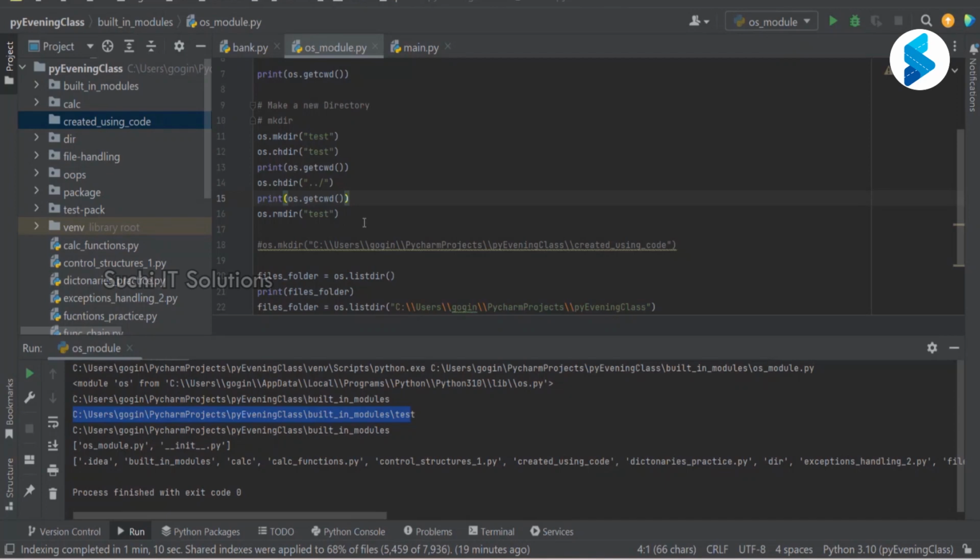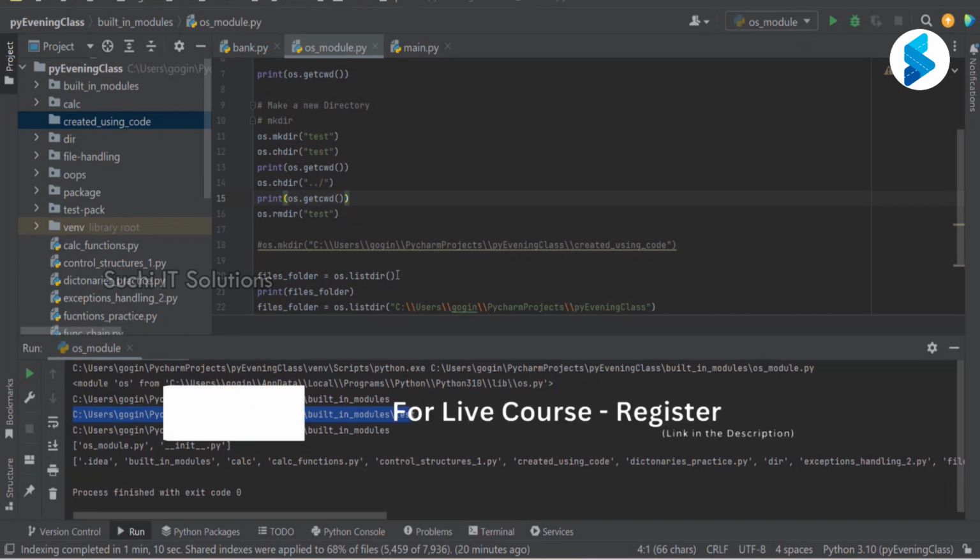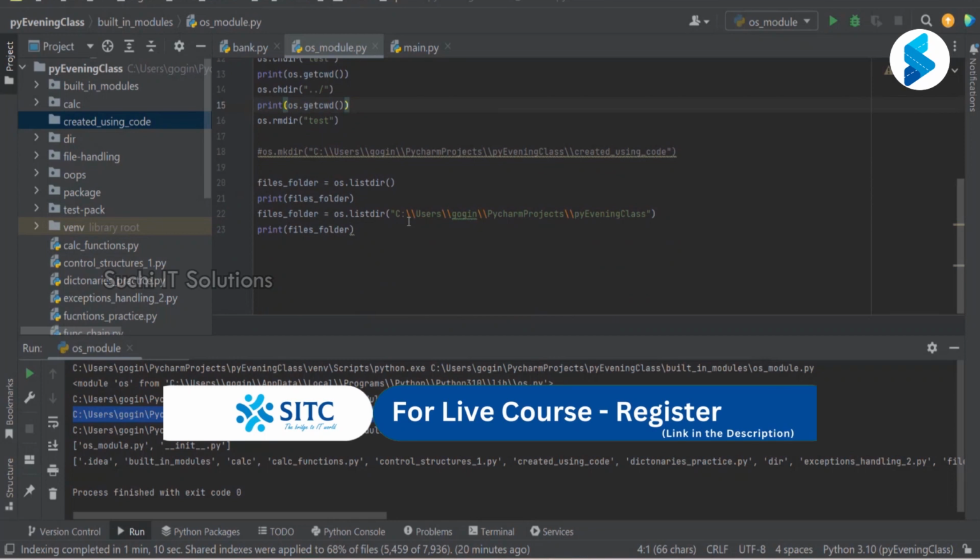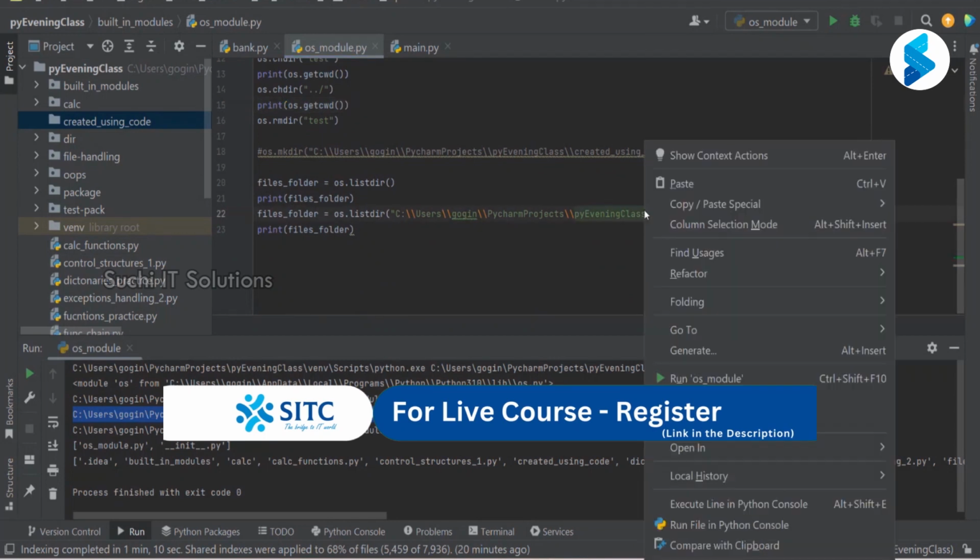Okay, so let us do one thing. I want to know if a given path exists or not. Is it a valid path or not? For example, listed directory is a valid path till Python evening class.